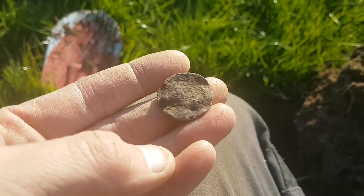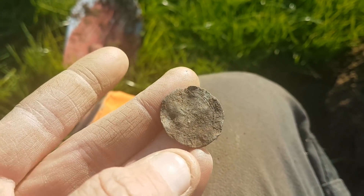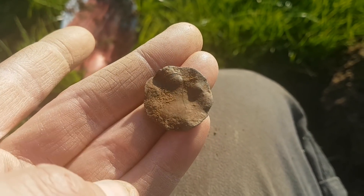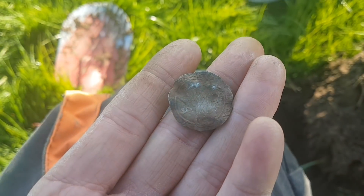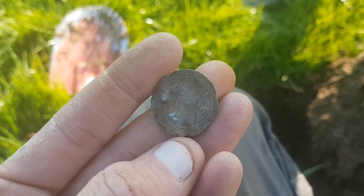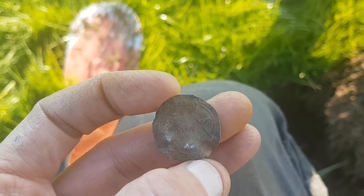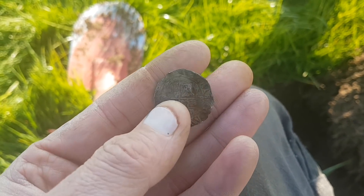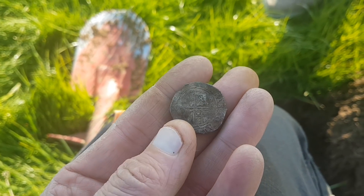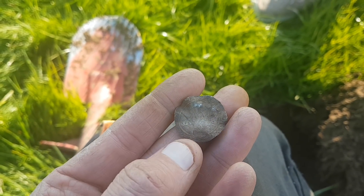It was in a little coin ball, so I give it to my missus because she loves undoing them. I think we've got a hammered, very heavily tarnished. I'll just put on pause and give them a little rinse off and we'll see what we've got. I can't get much off it - it's definitely hammered. I'll have to give it a proper clean when we get back. It's a bit worse for wear, looks like a half groat size, but I couldn't care how it looks - it's still another hammered, so I'm over the moon with that.